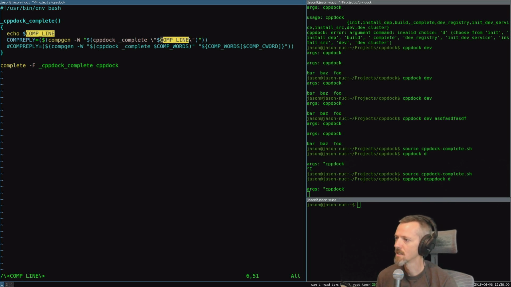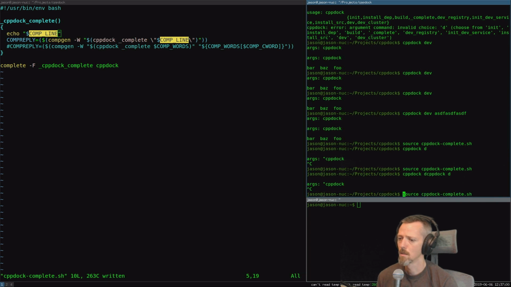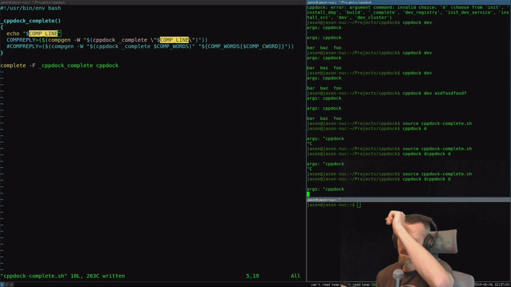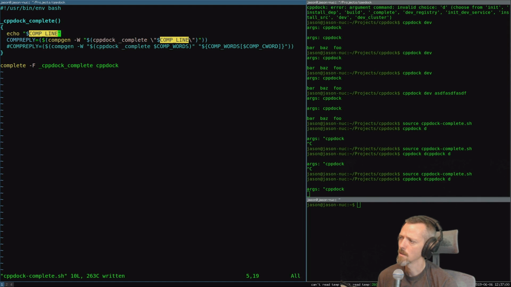COMP_WORDS. COMP_LINE. COMP_LINE is apparently CppDock in this string. D tab. Wow, I'm just frustrated here. COMP_LINE doesn't contain anything when I echo it, and it contains CppDock.